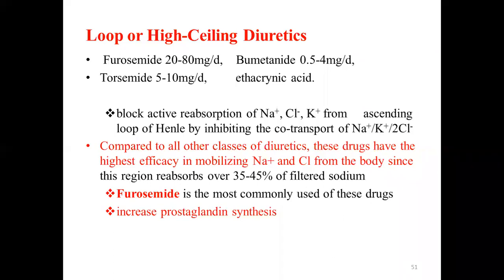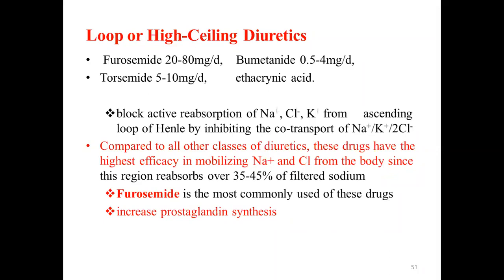The brand name is Lasix. Lasix is the most common drug. We can use like 20 to 80 milligram. It can be even above that dose, but the oral dose is actually mostly between those, unless the patient is actually having a problem. So I mentioned about the mechanism of action. Furosemide is the most commonly used drug.